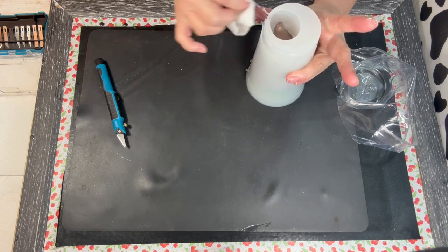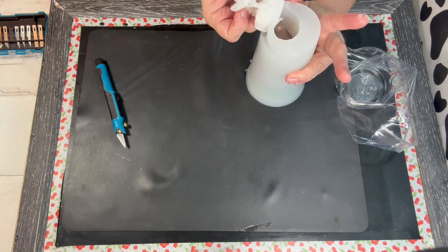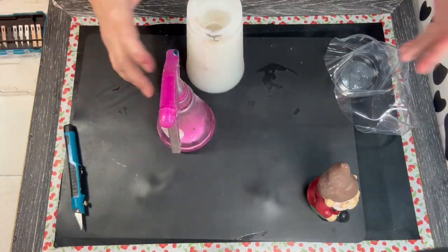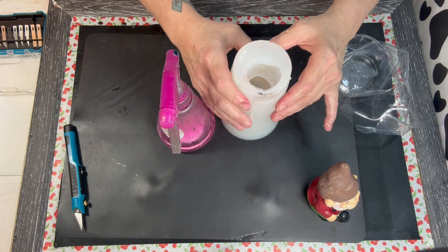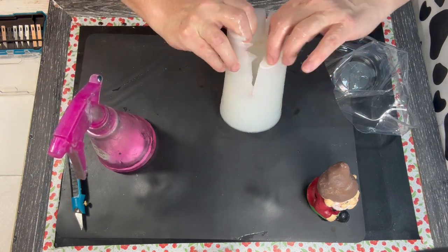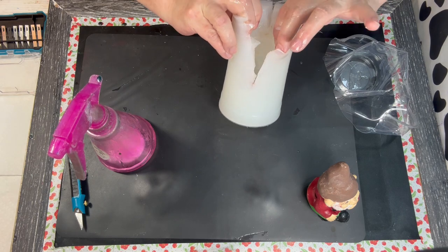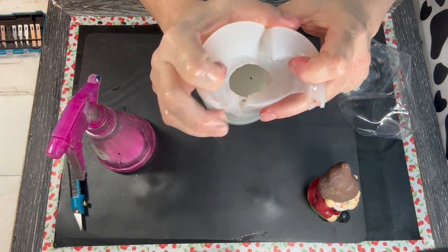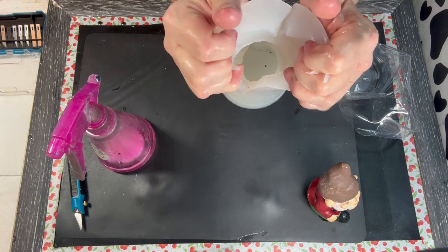Maybe. Let me get this part out of here and I'll be back. Okay, guys, this has been an absolute mess and it's not going to work. I had to split it all the way down the side to get this homeboy out. And look, it's got all that stuff down in there. That was his paint and stuff.